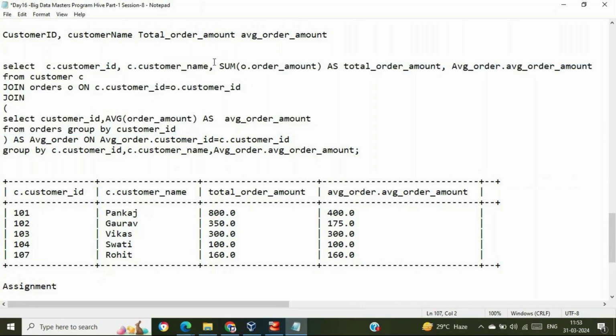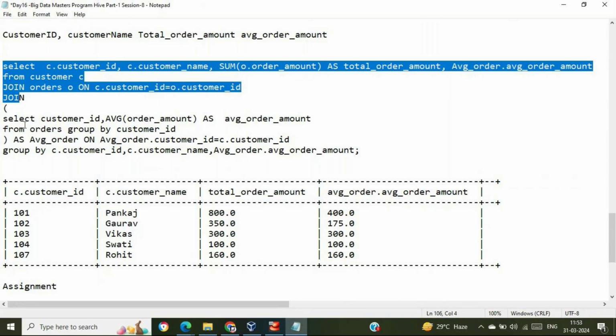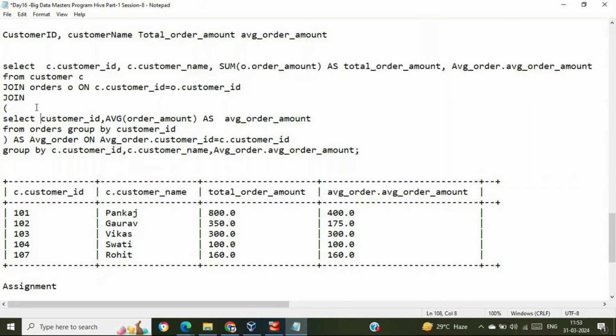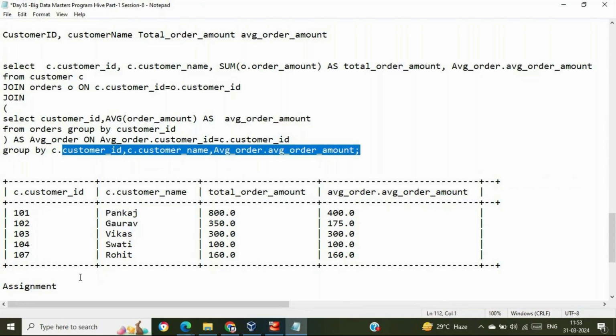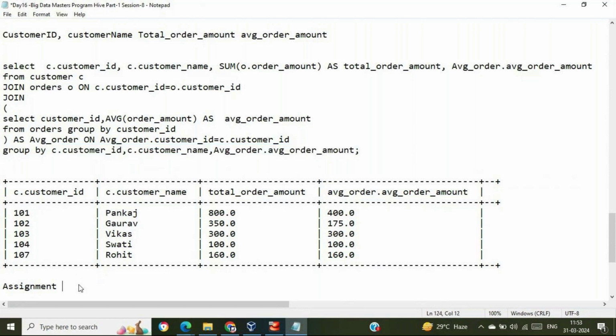Like we have calculated the sum of order amount, we can have another column as well, like average order amount. And just by joining two tables, orders and customers, we will be able to get the outcome, right? So, assignment: try to complete it, or can we complete it with a single join only?